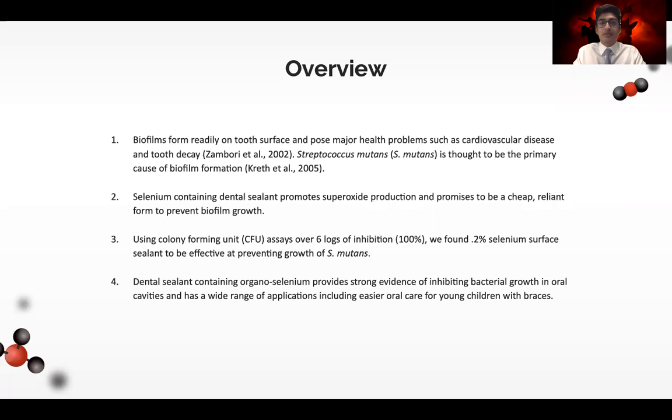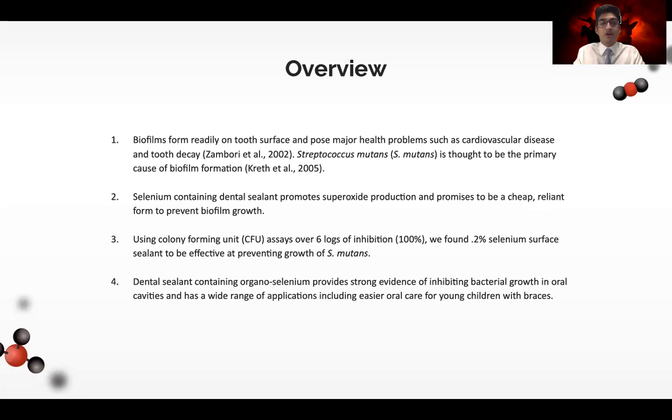So let's start out with an overview. The reason why we're doing this experiment is that studies have found biofilms form readily on tooth surfaces and pose major health problems such as cardiovascular disease and tooth decay. In fact, Streptococcus mutans is thought to be the primary cause of biofilm formation. So the purpose of this experiment was to determine whether selenium-containing dental sealant promotes superoxide production and can be a cheap, reliable form to prevent biofilm growth.